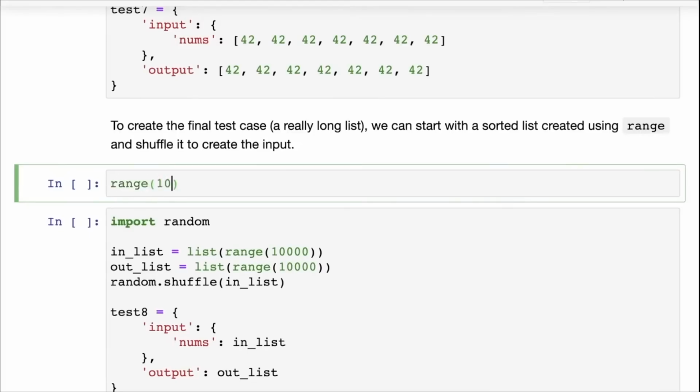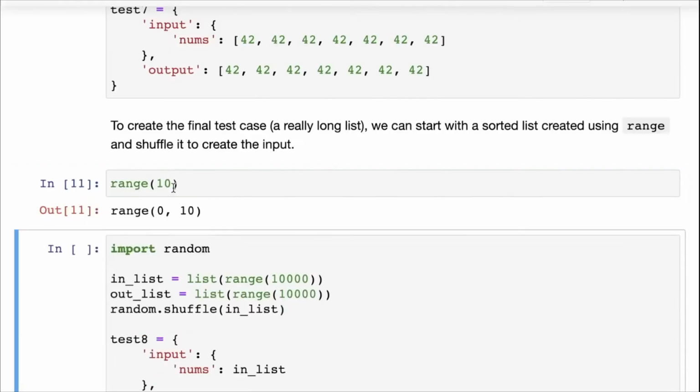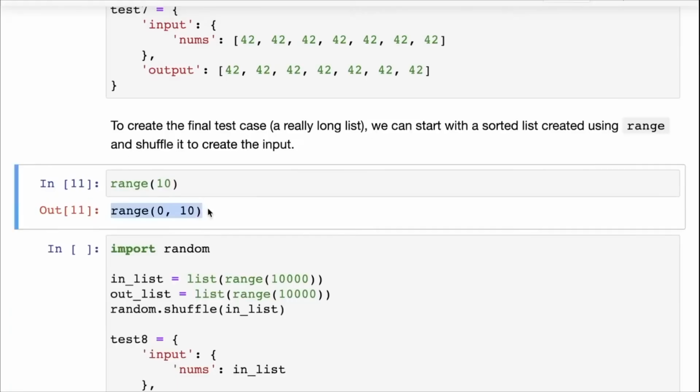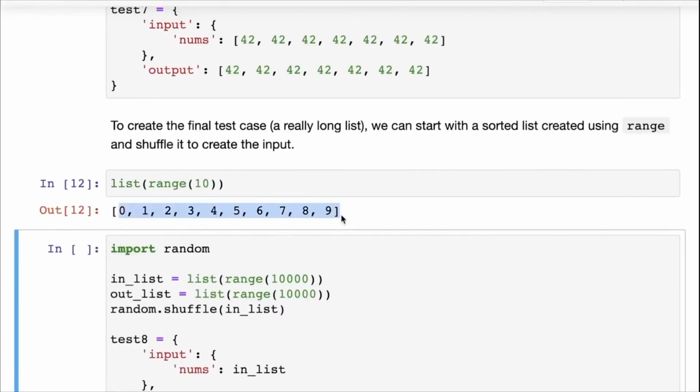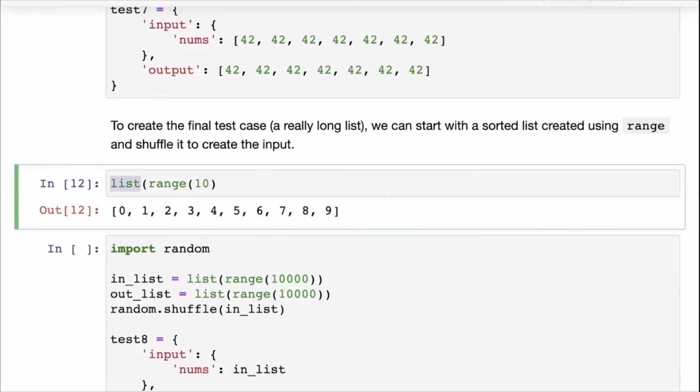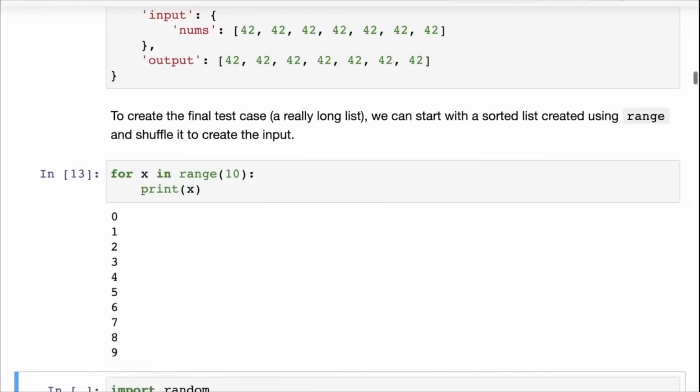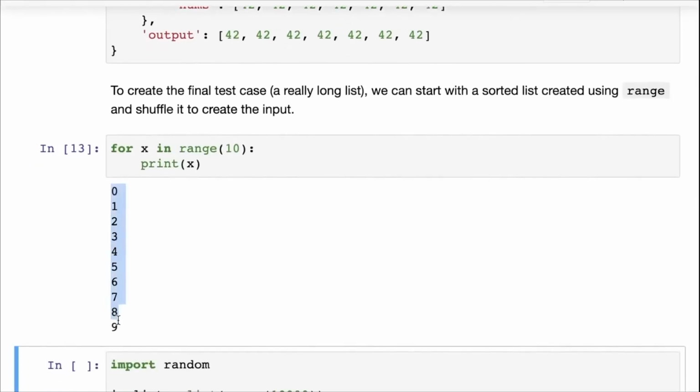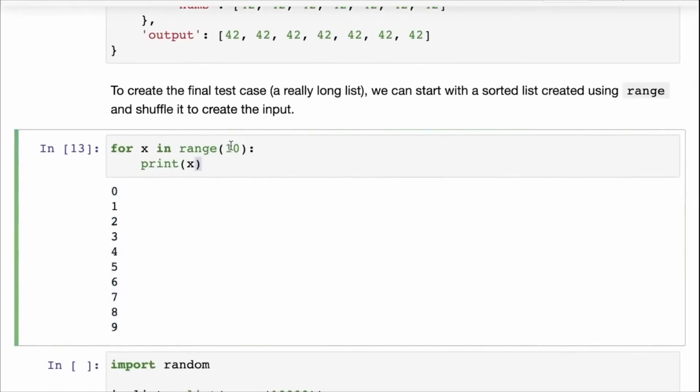Now the range function takes either a single number or two numbers. So you can have something like this, range 2 to 10, or just range 10. And if you just look at it this way, it just prints range 0 to 10. Now, if you actually want to see what's in it, there are a couple of ways. You can do list range 10, and that gets converted into a list, or you can use it in a for loop. So you can put for x in range 10, print x. So you can see that it contains the numbers 0 to 9. And that's important, that the range does not include the end element of the range. Okay, so just keep that in mind.